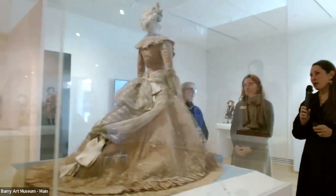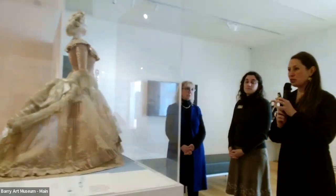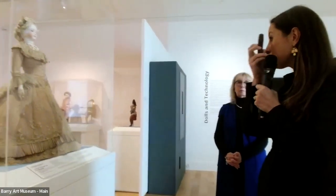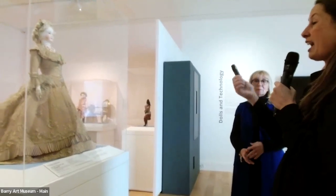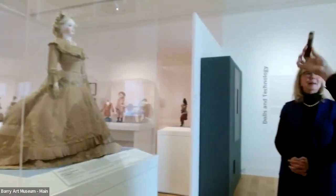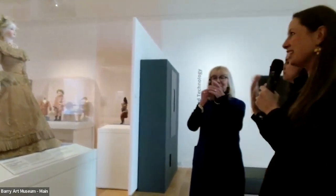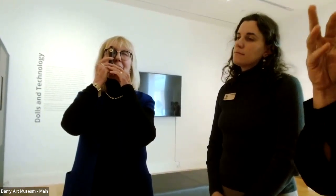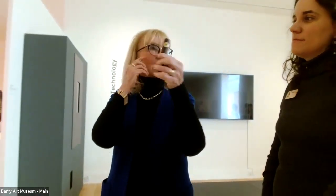I guess the final thing I'll say about the Rochard is we had an opportunity to work with a foremost Stanhope expert, and we had this really wonderful little piece made here that you can look through. I wanted to show this to you, Florence. As we know, this is not backlit, so you couldn't nuzzle your face into the bosom and really see each one. However, we did have this made so that you can actually see for yourself what was inside. And we have a video that plays here too that will show the public how these Stanhopes were made. And as a glassmaker, it is just so fascinating the way the optics is working. It really is extraordinary. It's an absolutely fabulous piece.